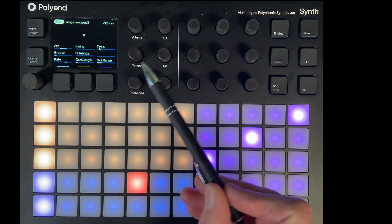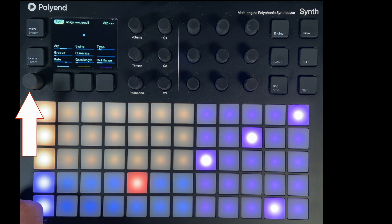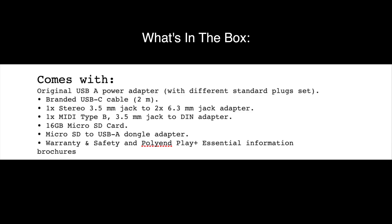On the top we've got a 2.4 by 1.8 inch OLED screen — really nice and clear. We've got 15 continuous encoders; there's no stop on them, they just go round and round for changing parameters. This knob here, the screen knob, is a special knob with a detent — a clicky feel to it. We've got 11 square buttons: two here, three here, and six over there. And of course a big feature is this section down here with 60 touch-sensitive illuminated pads in a 5 by 12 arrangement with different colors.